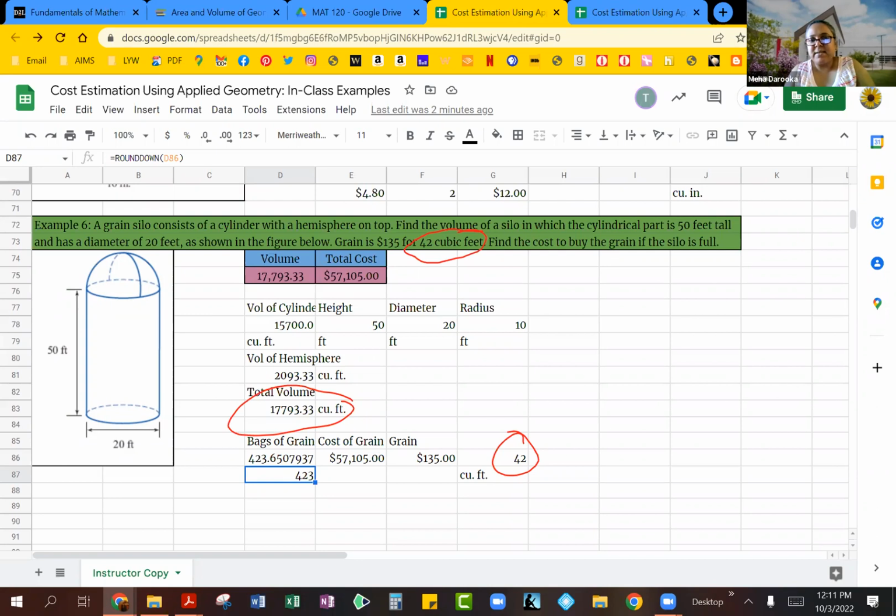So the idea is, what do you do with that? And if this is the only grain storage you have, we cannot do, and that's almost 0.4 quantity of a bag, and at that dollar amount, you probably don't want to just leave it sitting outside. So it would be better to round down, because we know our silo does not have the capacity of one additional bag. So we just round down and fill it up at 423. So you're not quite at capacity, but you're not going over capacity, right? And so that's why we rounded it down to 423 and then multiply that by 135 to get your dollar amount. Okay, now it makes sense.